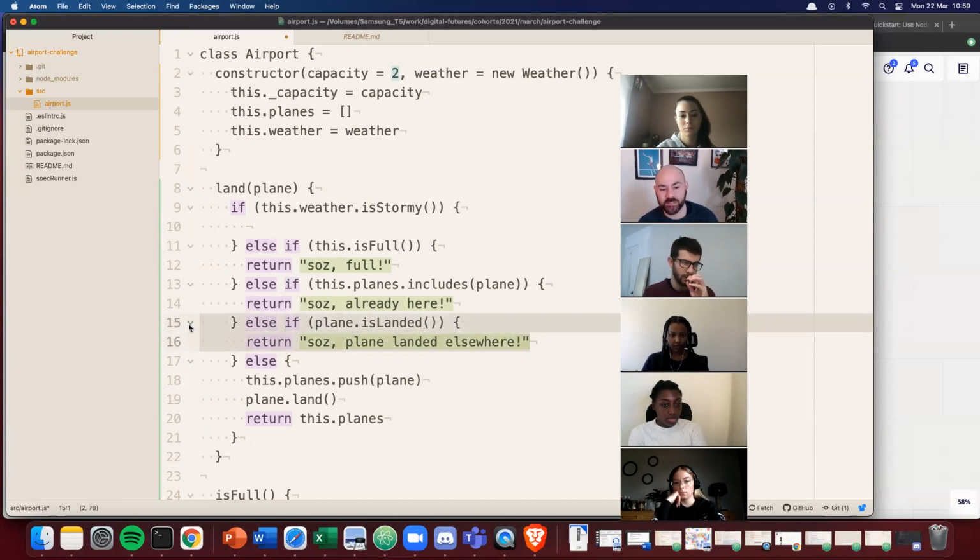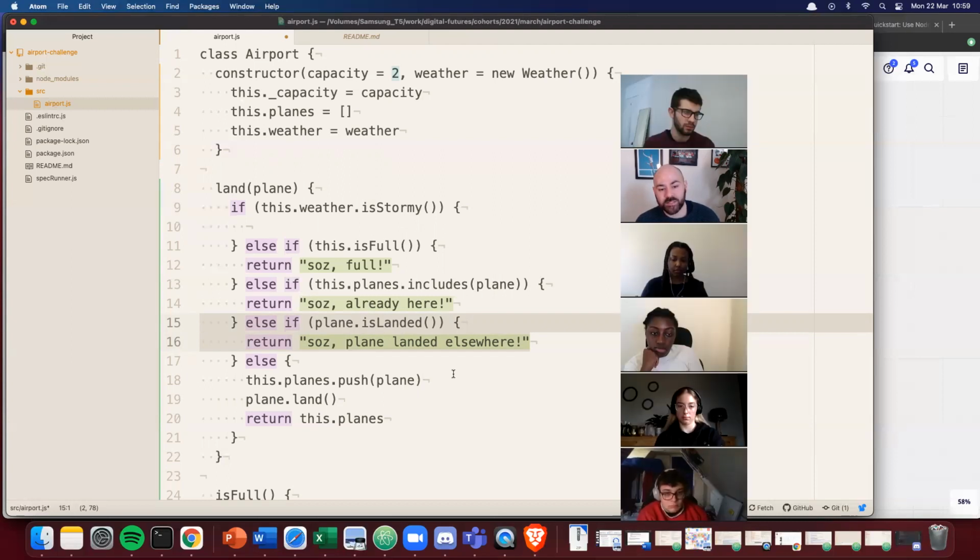It should be in the plane class to figure out the plane state. At the moment, because we're returning strings, not throwing errors, it has to be here rather than over there. So when we throw errors, that can now move onto the other part. Otherwise, anything to do with the airport state has to be in this class. So isFull is airport state because it checks the planes array. This also checks the planes array, so it has to be in this class. This one checks the plane state, so arguably it should be in the other class.